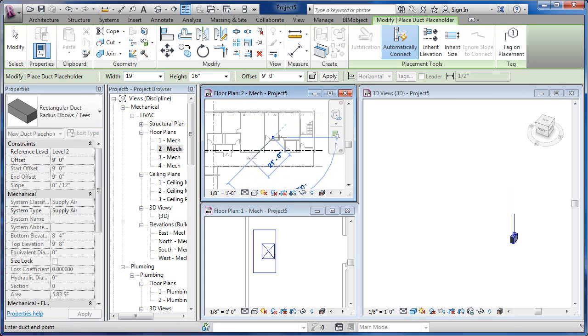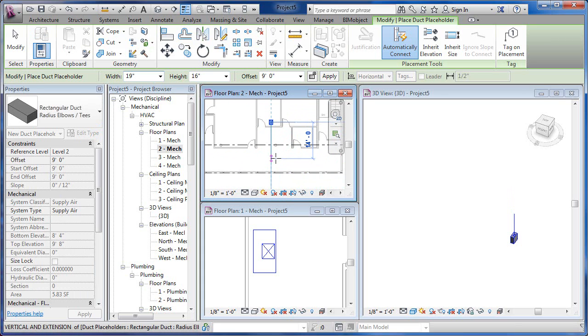This is the corridor down inside of here. You can use the shift key to keep it nice and straight. As I'm doing this, I should also point out that it's putting it at 9 feet above level 2. Because I picked the end point of there, 21 feet off of level 1 is the equivalent of 9 feet off of level 2, which is where I am in this view.